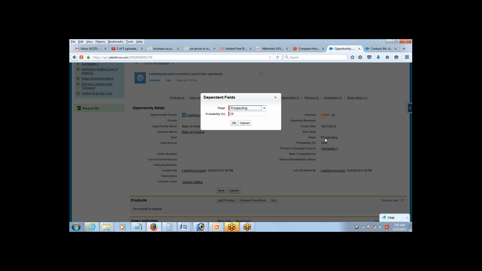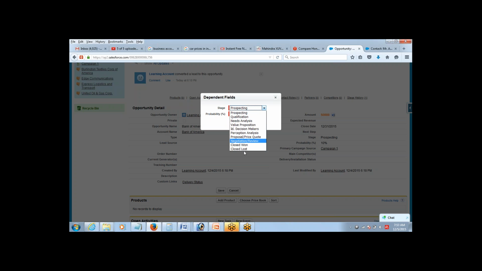So today, if the person has inquired, that's the birth of the opportunity, and after that, it will keep on growing, right? So after 1 week, the customer will say that okay, we want to see a sample. After the 1 week, they might say that okay, can you give us the pricing? After 1 week, they will say no, this price does not work with us. Then they will give their pricing, right? So from the day opportunity is created to the day the opportunity gets closed, it keeps on changing stages.